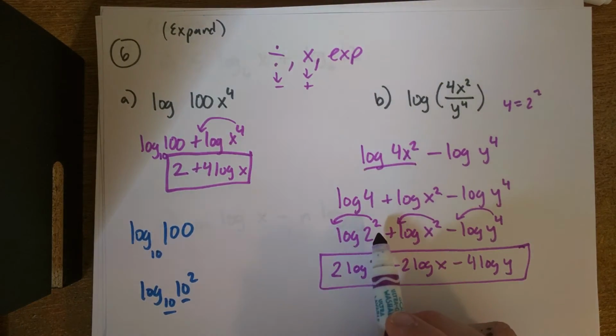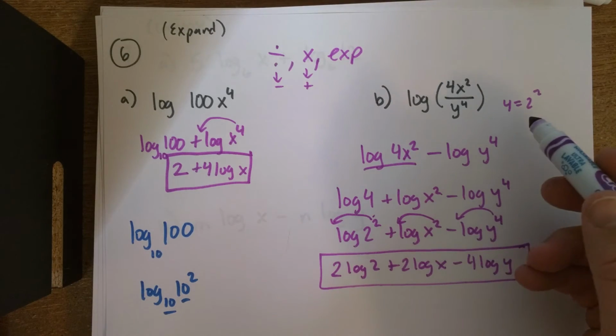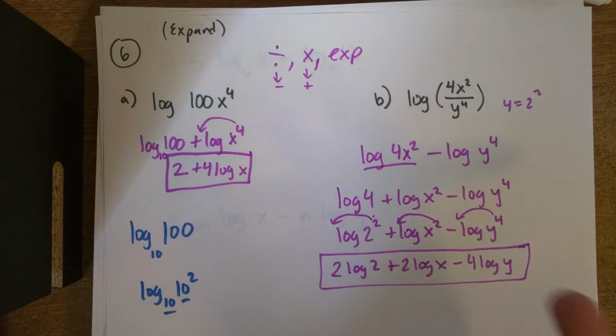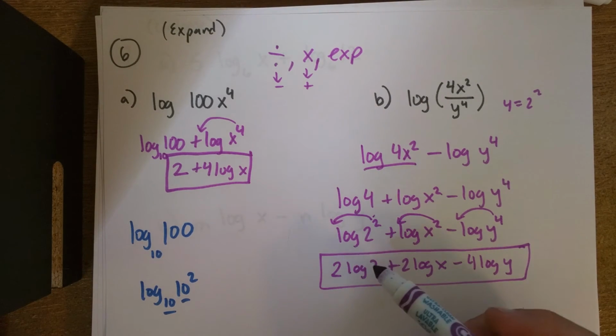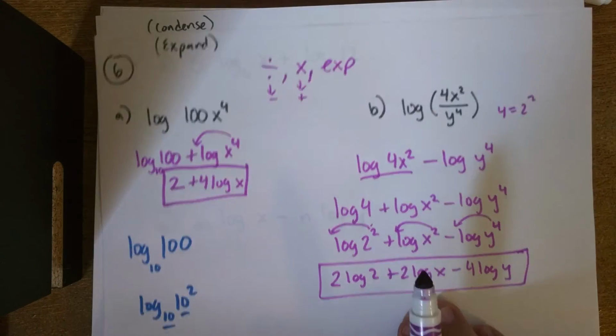By the way, this doesn't always happen. Like, let's say you had log 5 here. You know, 4 could be rewritten as 2 squared, but 5 or other numbers like that cannot. So sometimes you just leave it as log 5. This one, however, we could have gone further, and so we did.